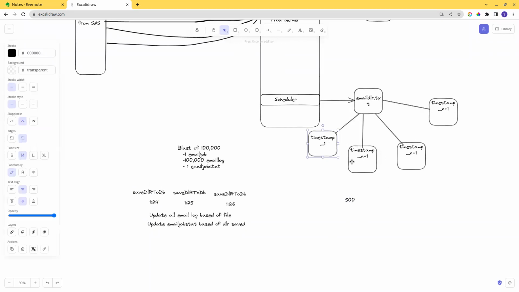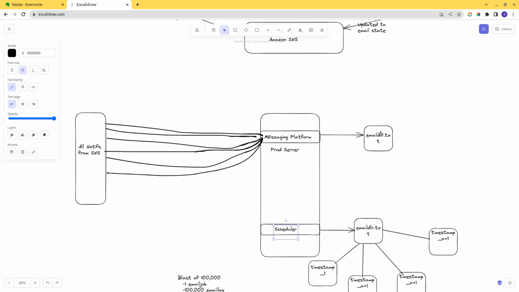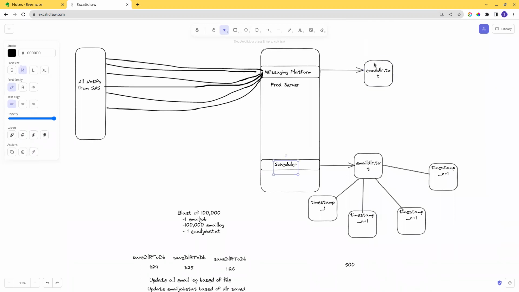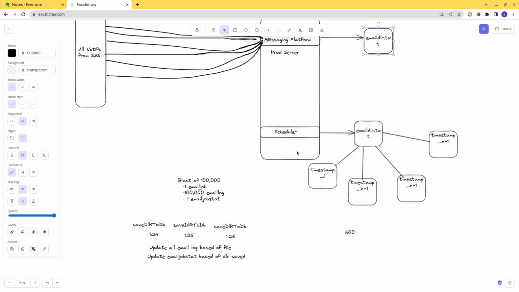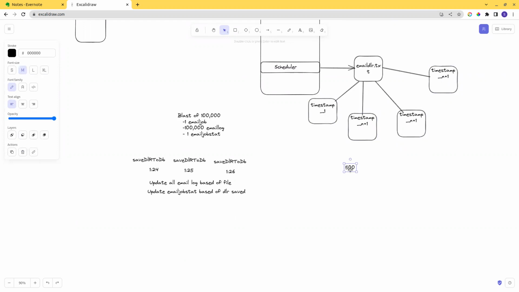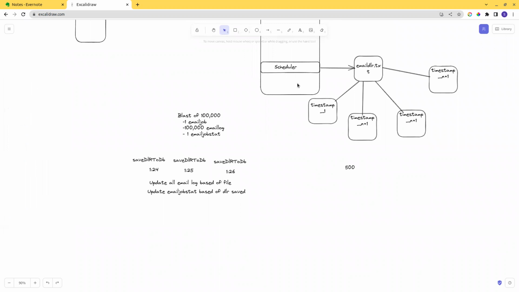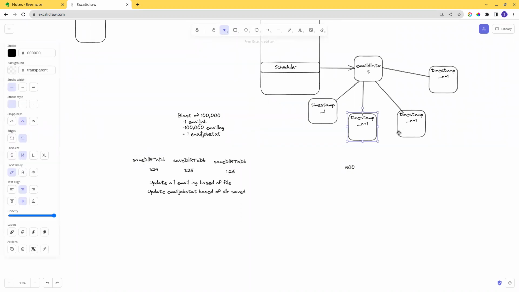Remember, we are using timestamp _1_n. And we already have a scheduler that's going to pick this. We have a scheduler that will pick this and split it into this. So that means every minute, this number of tiny files, let me call them baby files, will increase every minute because this scheduler will go and read this and split it into more baby files. Then we have Save DLR to DB, which is also working every minute, picking these up.